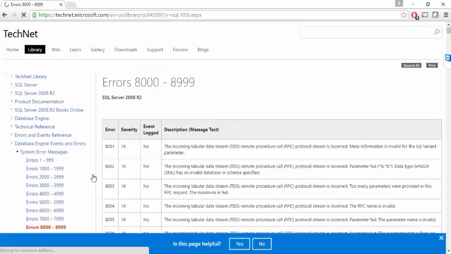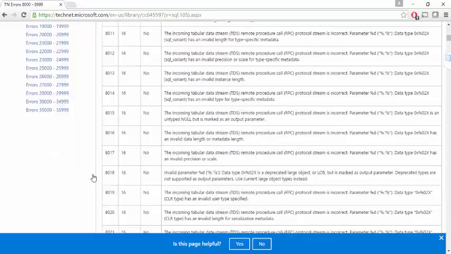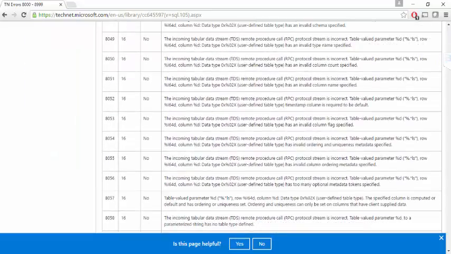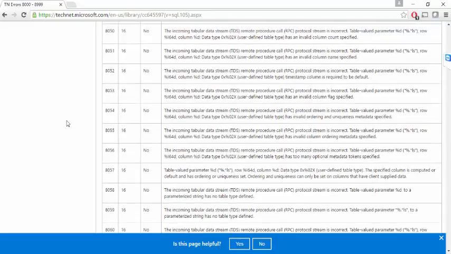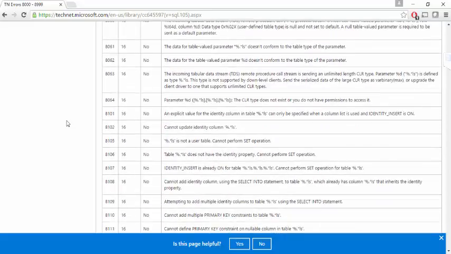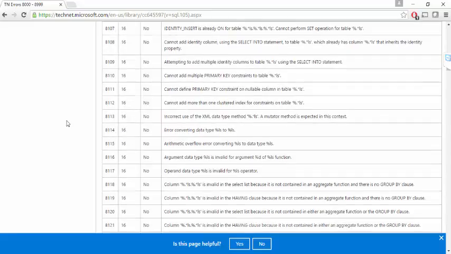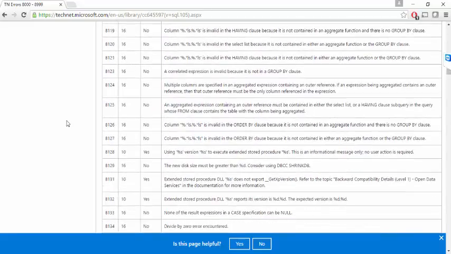I just want to show you the basic definition. What is the error code? It's 8134. Sorry, I typed 8314, that's why we didn't get it. See, divide by zero error encountered.